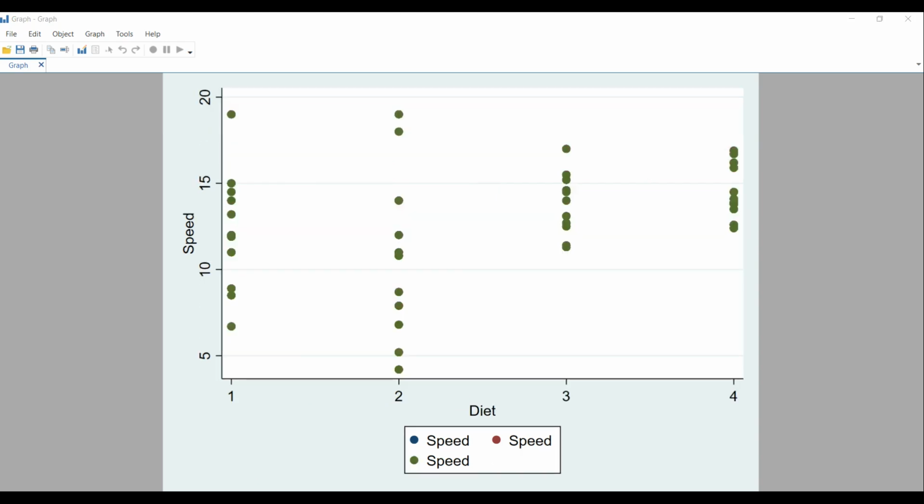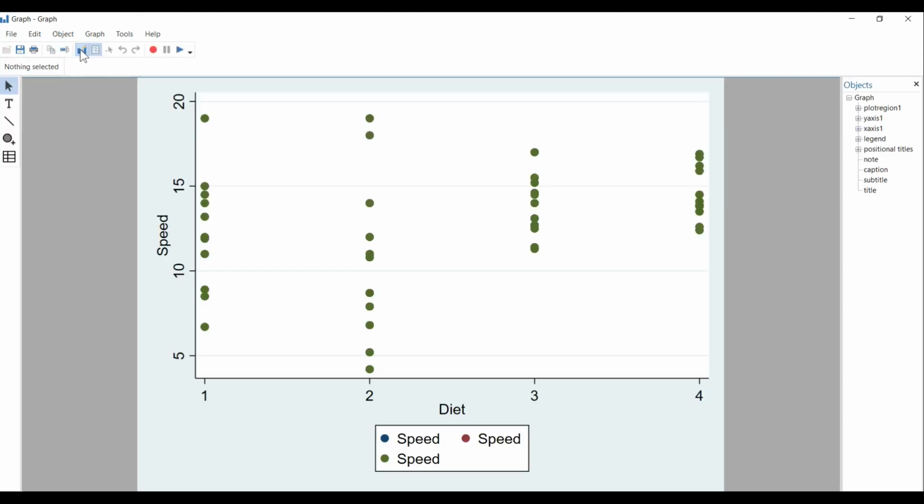After a graph is created, we can edit it by either going to the tab Files and choose Start Graph Editor or through its shortcut here. Now Graph Editor is activated. For instance, we can come to Tools and choose Add Text to add the text box where we want.